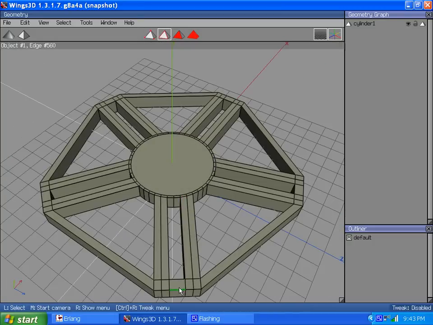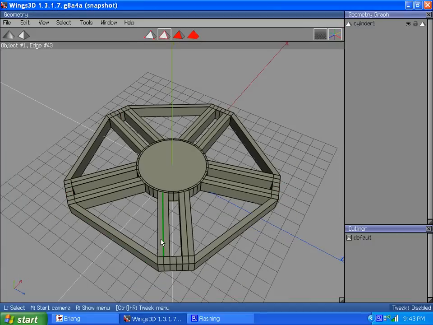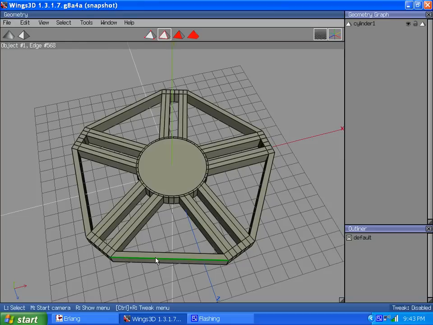Now I'm going to pick this edge here. I'm going to hit I for identical. And G for ring just to make sure. And I'm going to hit C while these edges are selected to connect them. You get edges like so. Now on this group, I'm going to do the same thing. I for identical. G for ring. But now I'm going to hit a number key and I'm going to go with 9. C for connect. Not so bad.